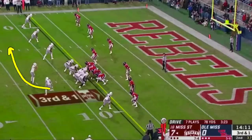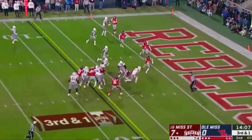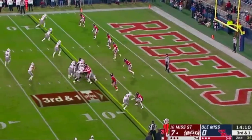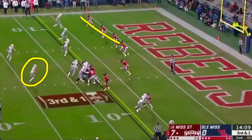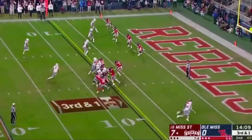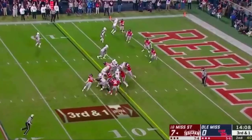Motion out of empty, show pass, and then quarterback draw back up the chute. Nice play design and wrinkle. Motion is going to pull guys up into the line and clear it up until you get to the second level. It's straight man-to-man coverage — everybody's got a pre-snap man-to-man responsibility, including on the running back. As long as he's got the ball in the backfield, they all have to respect the possibility that he could throw. Everybody's blocked up with hat on hat everywhere, including the left tackle stepping up on the lone linebacker at the second level. Quarterback gets through it and he's free to the goal line. Good play design.